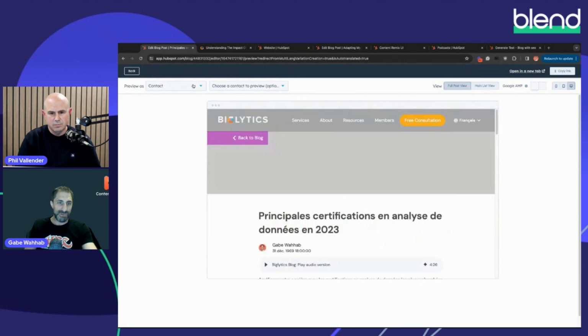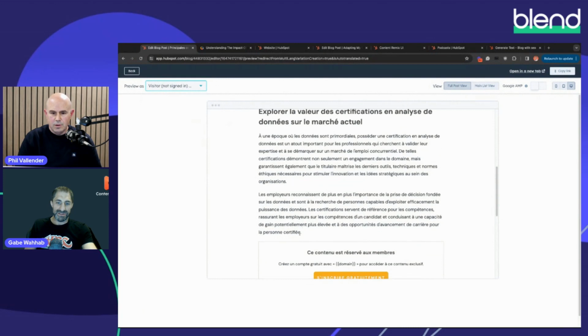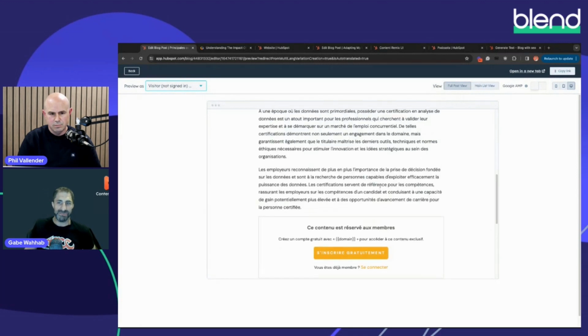But then if I go to show me what this looks like for somebody who's not signed in, you're only going to see a portion of this here. So it's going to require them to just create an account and log in. In that world where third-party cookies are going away, I can now capture somebody's information. If I want to protect my content from AI, for instance, and I don't want it being read, I can add something like this to protect my content as well. Just a small feature, but it helps with lead generation and is going to impact your bottom line. Or if you just wanted to create a members area and encourage people to sign up for a newsletter, whatever the case may be, it has some good uses here.